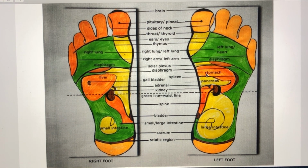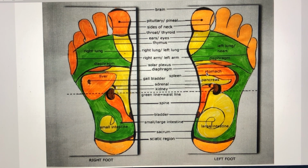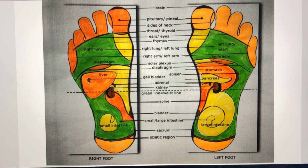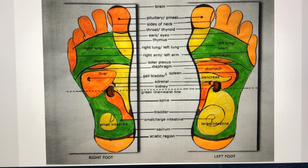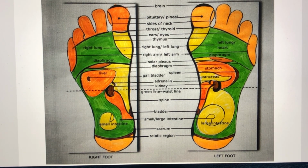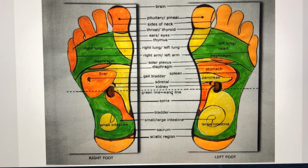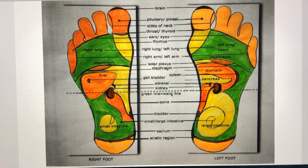So keep in mind that the lymphatic system is also very important. The lymph nodes are like a franchise. They are scattered all over the body, and because the lymphatic system does not have a pump like the heart, the lymph fluid cannot move around the whole body to remove toxins, which is the function of the lymphatic system. But because it doesn't have a pump, it actually relies on the circulatory system to remove all those toxins.